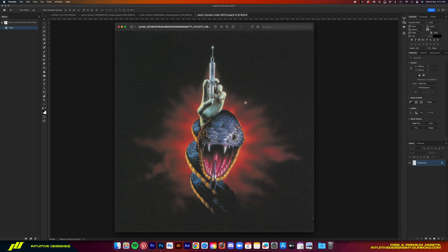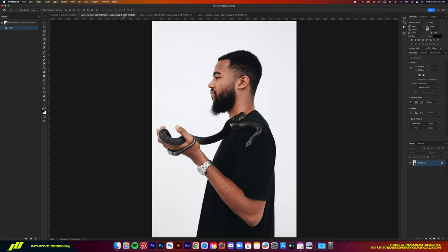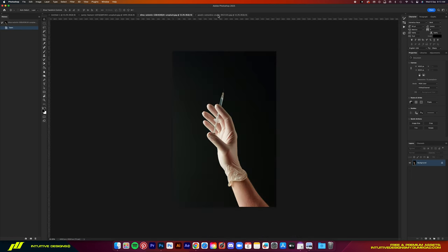I want to recreate this artwork but turn it into a shirt design, but I'm not just gonna copy it one-to-one. That's just lazy, you know. It's gonna be more like inspired by it. Now I've done all the material sourcing and it only required like 3 stock assets, which sounds very simple, so I'm ready to get started.